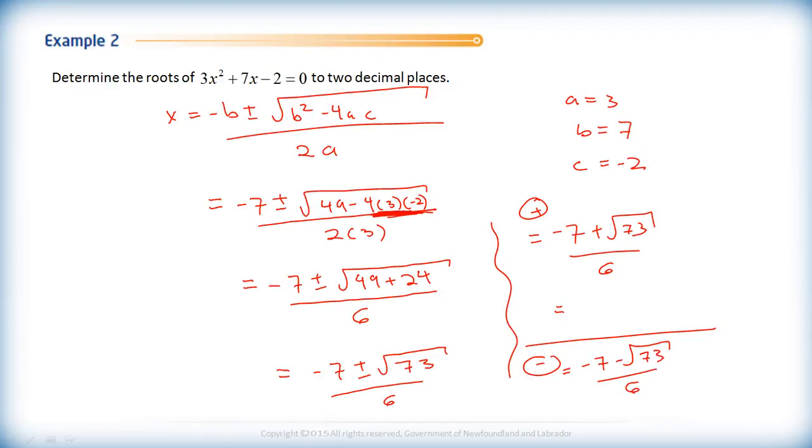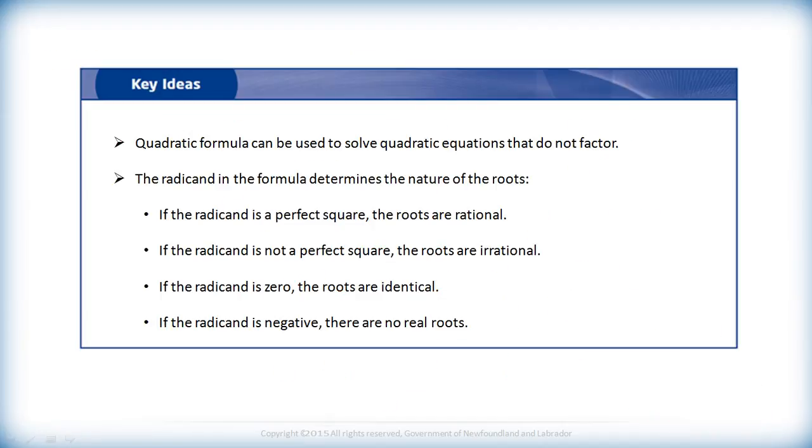So let's see what we get for that now. I am getting, for the positive version, 0.26 to 2 decimal places. And for the negative version, I'm getting negative 2.59. Okay, looks good to me. Those are not equal, of course. They're approximately equal. Very important. Alrighty, so that's it. Same stuff we saw. We get all those different cases, but we've got to be able to handle them all. Good luck.